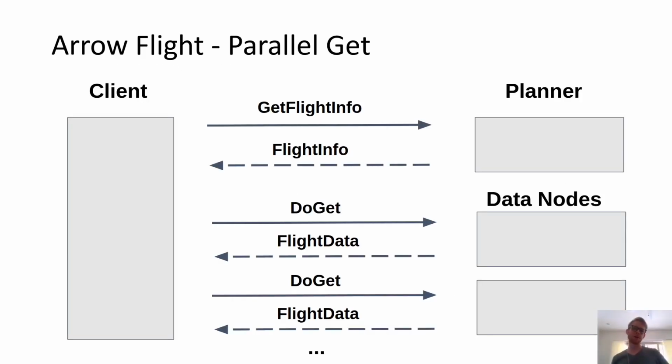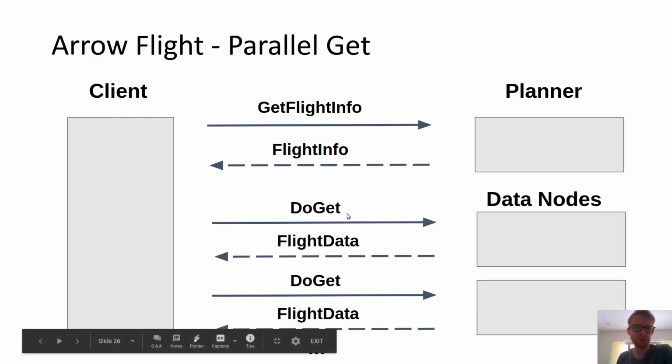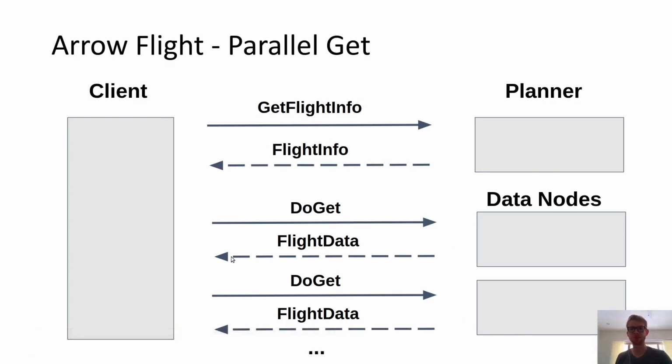When you think about getting a large data set in parallel with Flight, depending on the topology of your system, you might issue a request, like "tell me how to obtain this data set," to one node in the cluster, which serves as the planner. It gives you effectively a flight itinerary telling you where the components of the data set are, and then you can issue multiple GET requests in parallel to the nodes that contain the data, and the data is then streamed back to you in whatever fashion you wish.